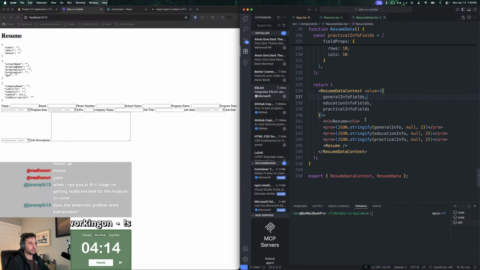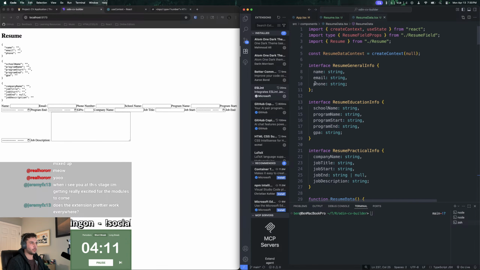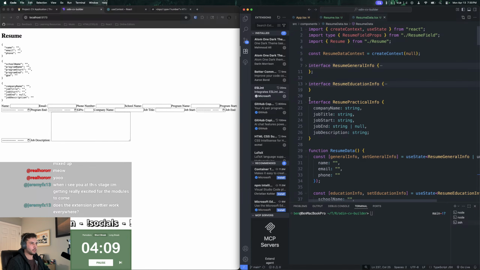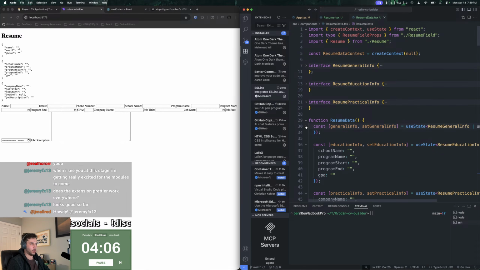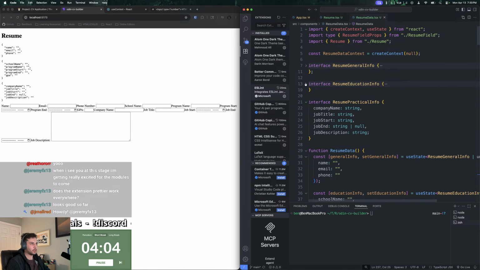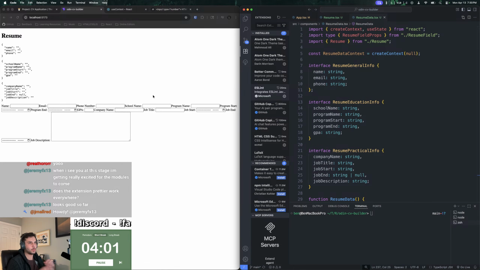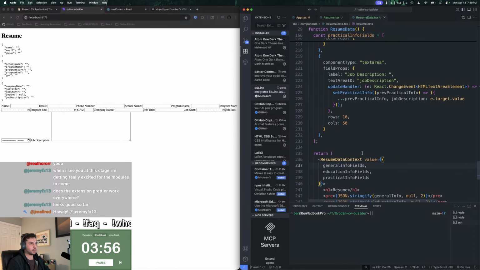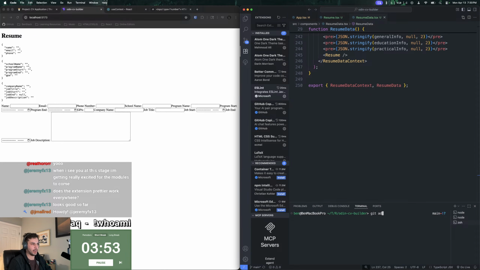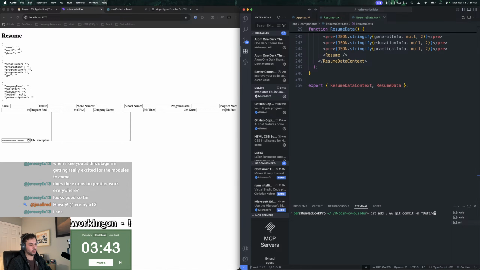So now, okay, Jeremy, this is a good example. So I implemented this big system with this context, right? So now that I've done all of this, I think this would be a good time to commit, right? So I could do git add and git commit. Move, create, or define resume data context.